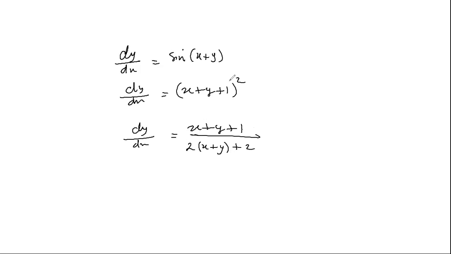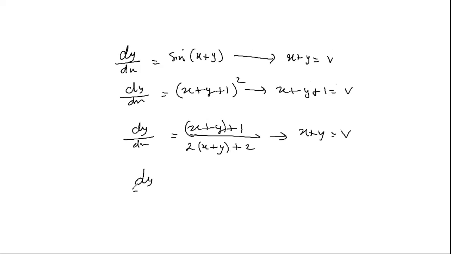Some other one, what was it? Does anybody remember? What is the method here? Taking x plus y as b. And in this one, what is the method? Taking x plus y plus 1 as b. You can see the method is x plus y equal to b. So this is a direct substitution method.